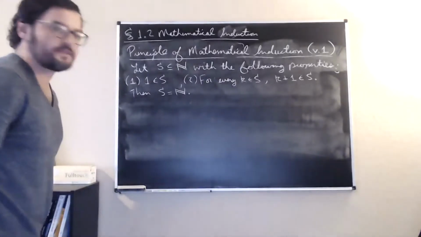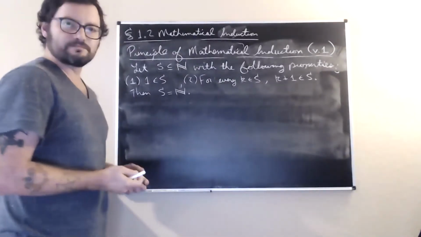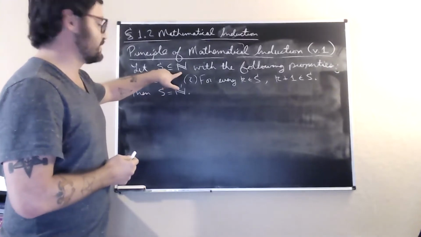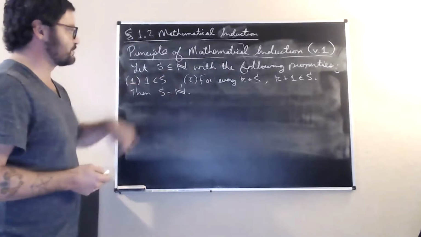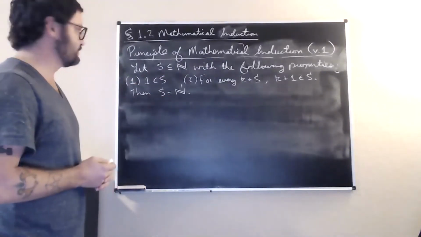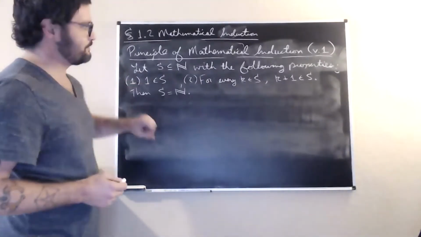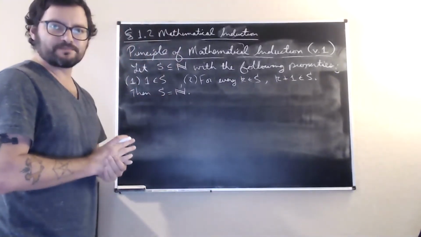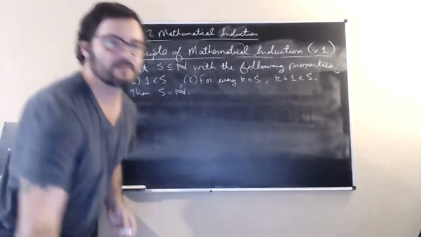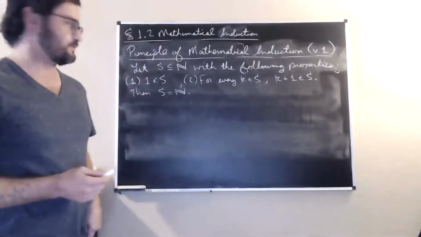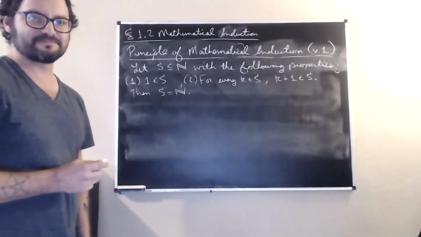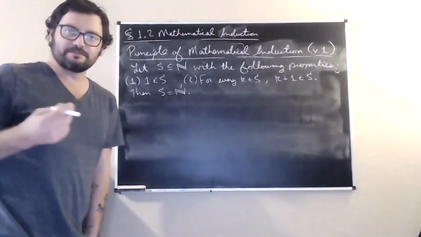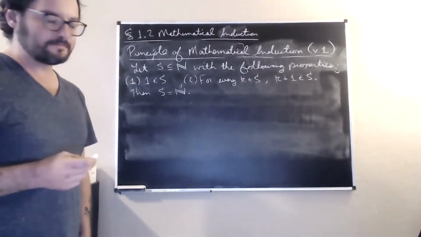Let's take a moment to think about this, and you can speak up, by the way. Does this make sense? If S is some subset of the naturals, and if both of these properties hold, then S must equal the set of naturals. If 1 is in there, and if K is in there, then K plus 1 is in there. Does it make sense that this holds? Yeah, that makes sense. Do you think it needs proof? I think you're going to make us prove it. We just need to prove it for one which exists in S, and then do it from there.